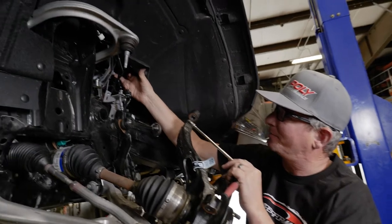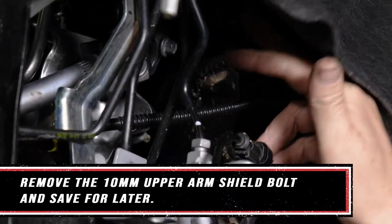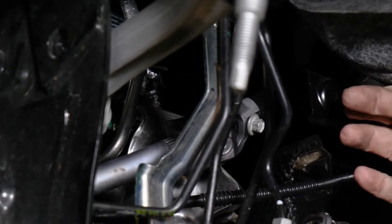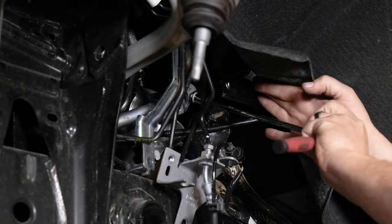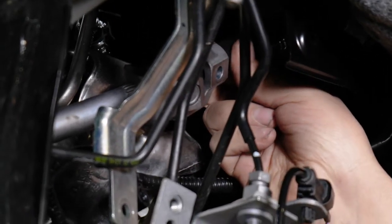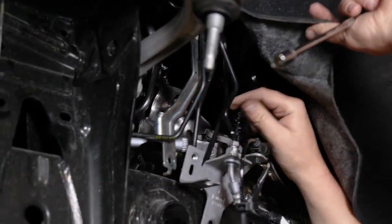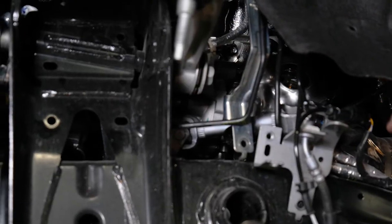here. It's a 10 millimeter bolt. Just go ahead and loosen it. I found it easy to pop out some of these clips on the inner fender well so you can kind of fold this up and get in there better. Once you have that bolt out, all you have to do is slip that shaft up and this falls down. You'll have access to the bolts on the upper control arm, which will allow you to slip it out.